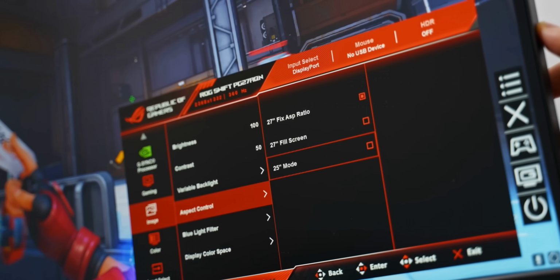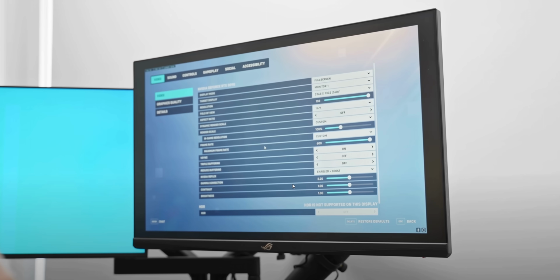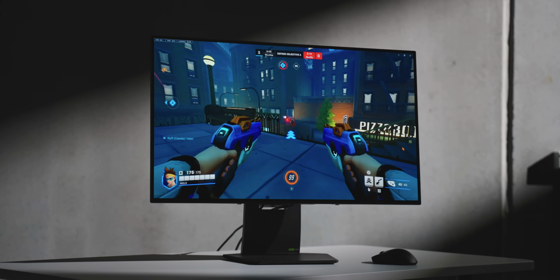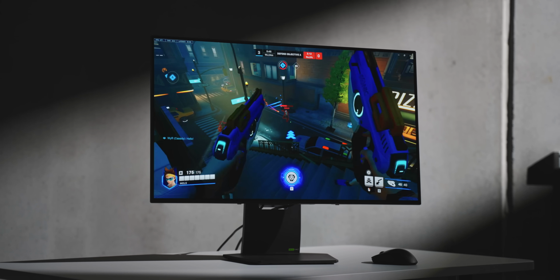It is just a single button. So this is the 32GS95UE from LG. It's a new 4K OLED 32-inch gaming monitor, which is coming out next month. And it is the first time we've seen anything like this, where you can switch between two completely different modes. We've seen some monitors in the past where you can crop in and get a smaller viewing distance, which is more comfortable for esports gaming, but nothing where you can swap to a completely different resolution and actually get a boost in refresh rate as well.